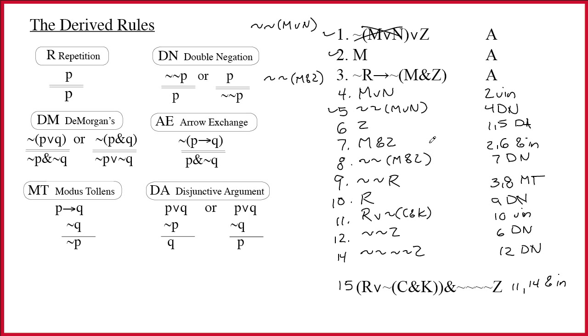In some ways, I don't think this is hard, but recognizing that you can set up the disjunctive argument by building the opposite of tilde m wedge n, or recognizing that you can set up the modus tollens by building the opposite of tilde m and z, I think these are things you've got to recognize that you can build, and you've got to be on the lookout for them.